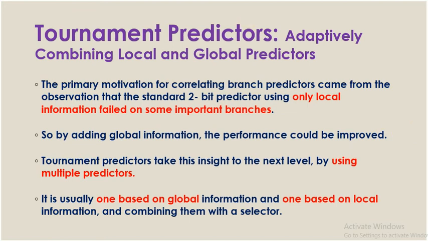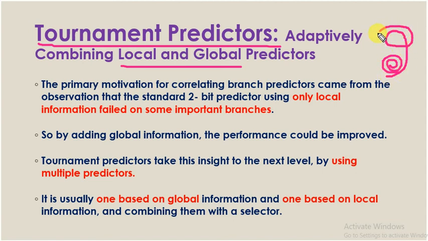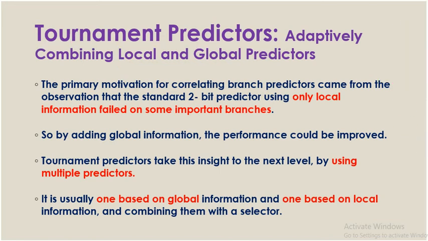Then there is another mechanism based on the same 2-bit predictor and the (m,n) correlating predictor. We are using another general category of predictor called tournament predictors. It is a combination of local and global predictors. Local predictors means the prediction is based on the local branches only. Global predictors means that along with the local, we are also considering the global, or other branch, performance, as in the previous example.